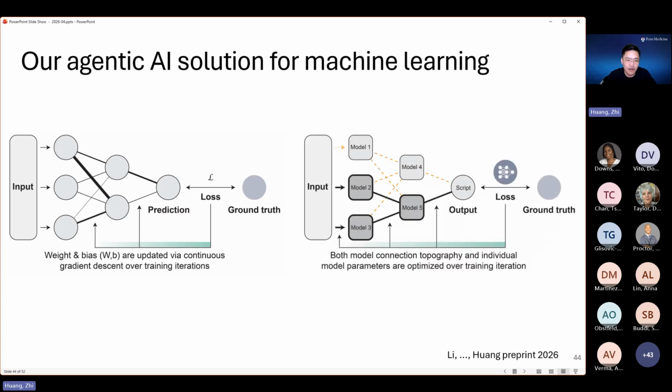The same analogy applies to our agentic design. Our input is the same, but every single neuron is now replaced by every single model or every single AI tool. We still generate the output, we still generate the prediction, but comparing to the ground truth, our loss is no longer a computational numerical loss. It is the loss described by the language model. The language model will tell us whether this current arrangement of those model connections is the potential ideal solution. And the system will iterate and try to find the best potential combination to make the model work and minimize the final loss. And that's our agentic AI solution.